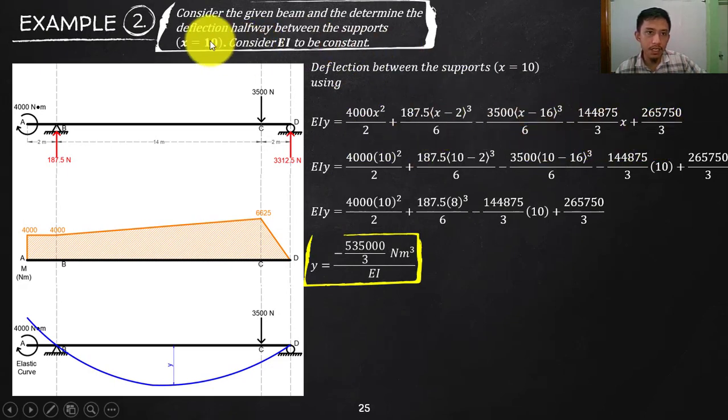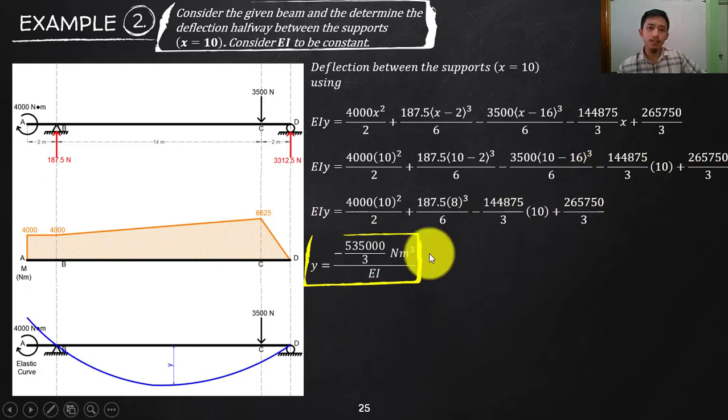So now we want to investigate at x equals 10. Again, that is midway your point D and point B. Okay, so now substitute that x equals 10. You will have this as 10, 10, 10, and then of course 10. And then this is positive, yes, no problem, that is a negative. Okay, so 10 minus 16 is a negative, therefore we need to get rid of this. So we are left with this one, this to be 8, and then this is of course that one.